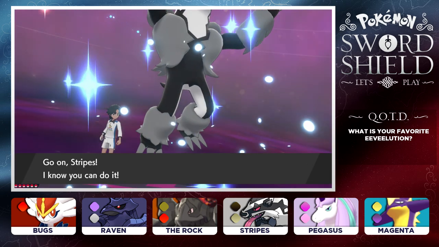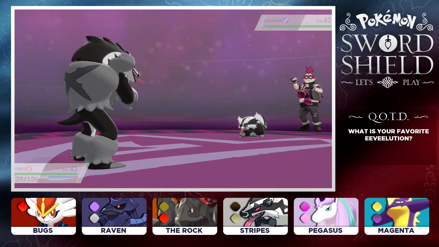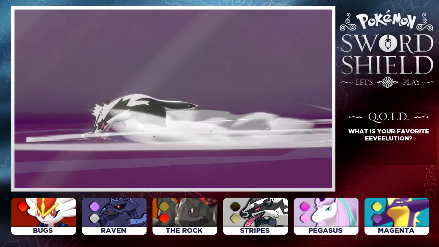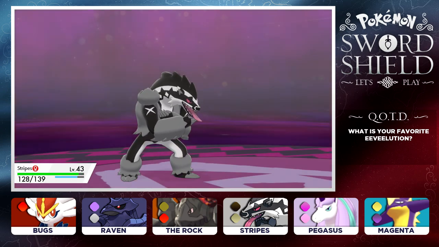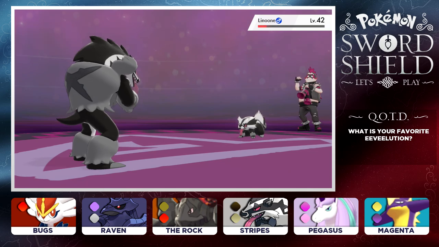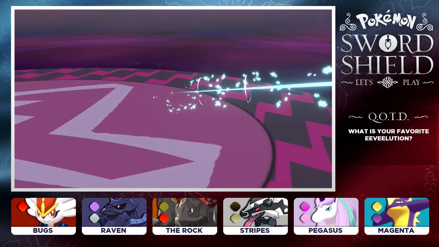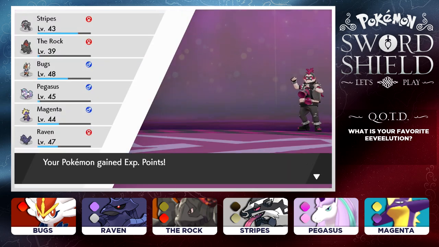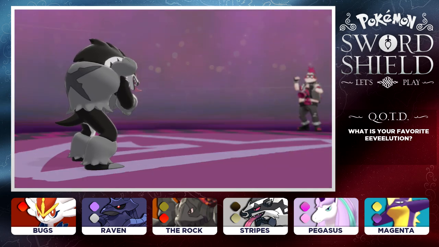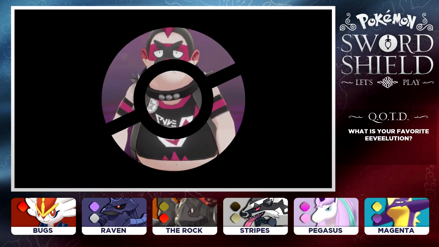Are they trying to stop us from making our way to the gym? Or is this the gym challenge? Like, this could be it, right? Just a bunch of Team Yell Grunts coming at us. Maybe the gym leader here is actually a member of Team Yell. Since Spikemuth looks to be the city of Team Yell, it could be. The Linoon has gone down. We're going to gain some good XP. We defeated the Grunt. We got 3360 for winning.